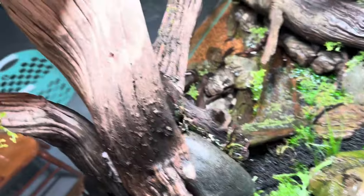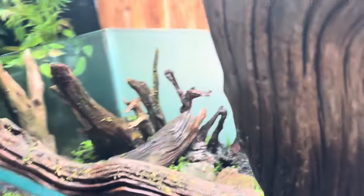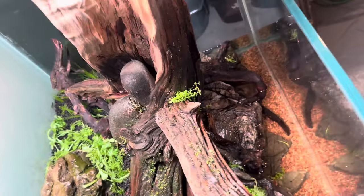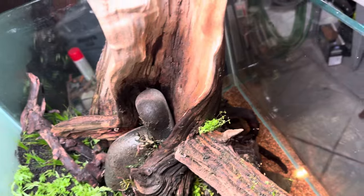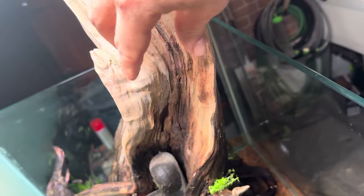The thing that's really cool is behind this log is hollow. So I'm gonna have a plant that grows up. Probably get a better view from the other side. A terrestrial plant from here, and have it grow up a whole piece of wood.